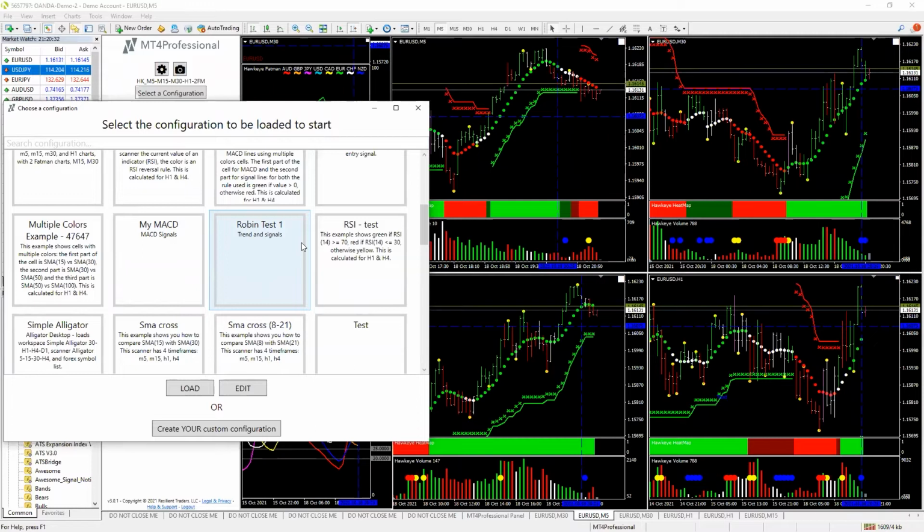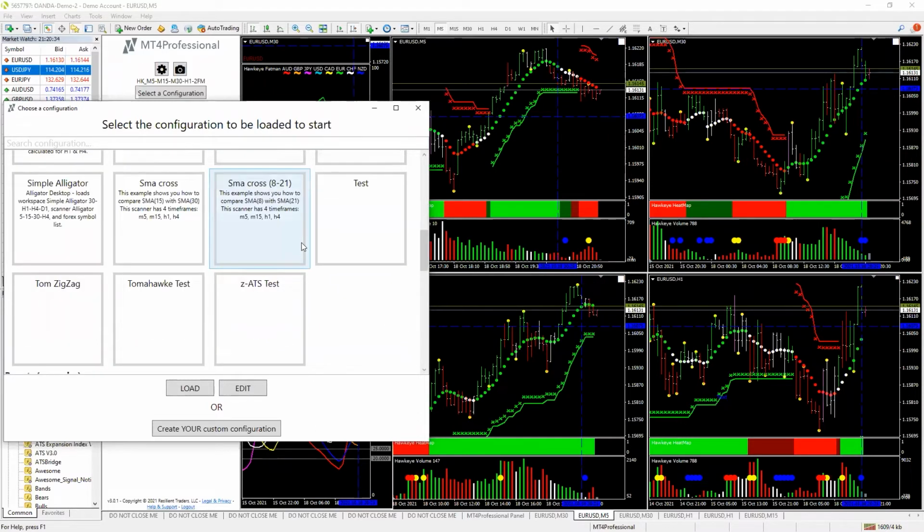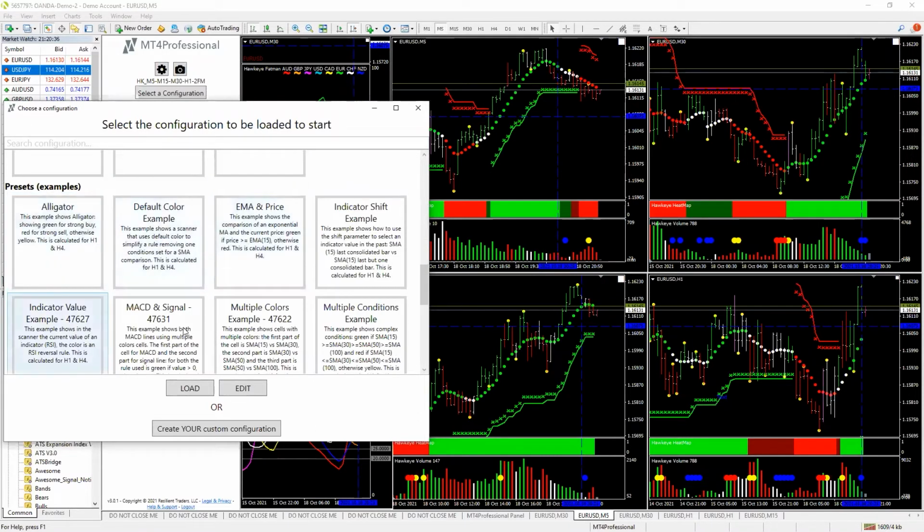One other thing I wanted to point out is that any of the presets that we have here will load up and will display on your screen. But if you don't have a template on your computer made from these things, then you won't be able to pull that template up off of your computer either.